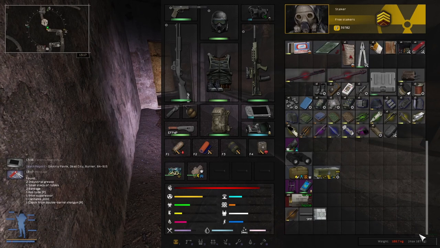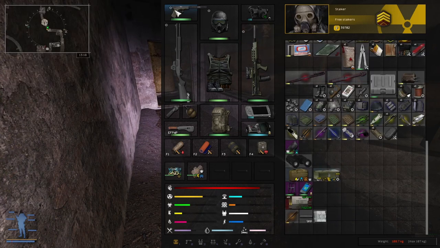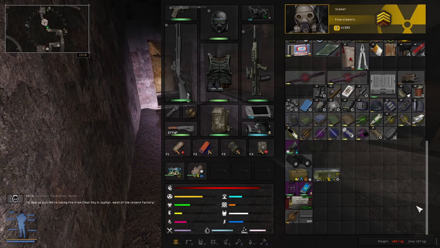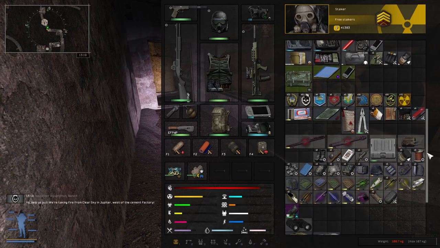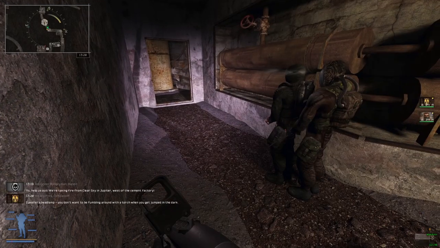It didn't even cost us very much. We got industrial grease, small stack of rubles, bandage, nothing really exciting. We got a 9mm suppressor, which I don't even think is compatible with our gun. Small stack of rubles. Can we just count them up? Oh, so that just gives us a little bit of money. Nothing too exciting here. Well, I'll continue to disassemble some stuff.